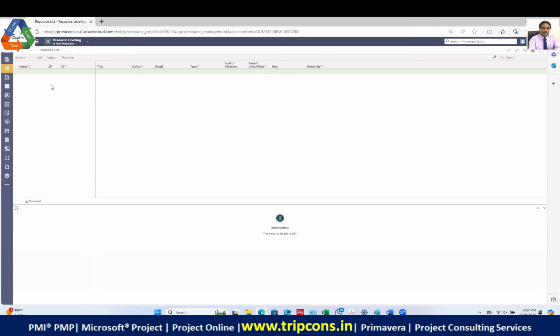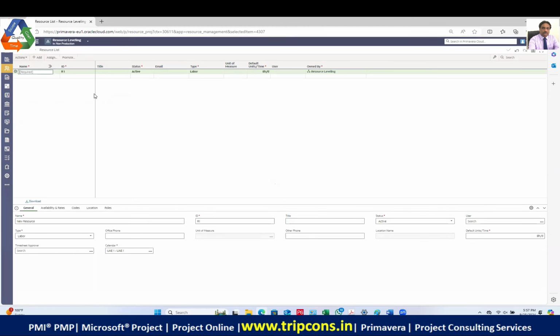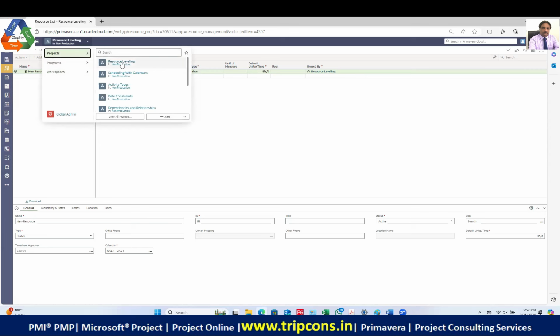Sir, can we select resources from a resource list, all resources, like in desktop P6? Or do we have to create resources in every project by itself? Resources in the workspace, I don't know. Sometimes it goes into the resource, sometimes it goes into the workspace. That is very strange here. Maybe, sir, we need to move the resource to the workspace, not to the project. Yes, that would be much more convenient.